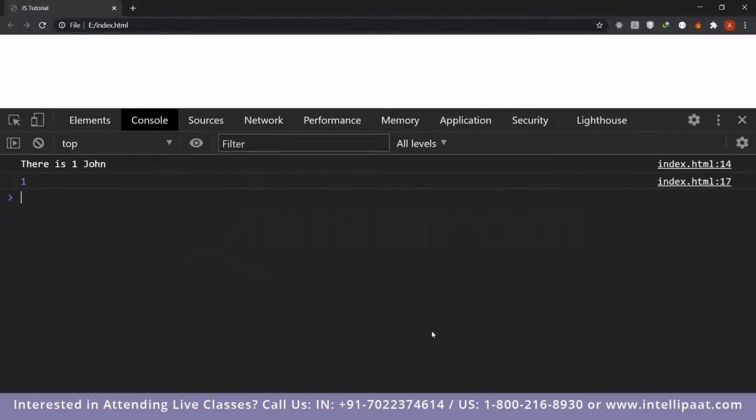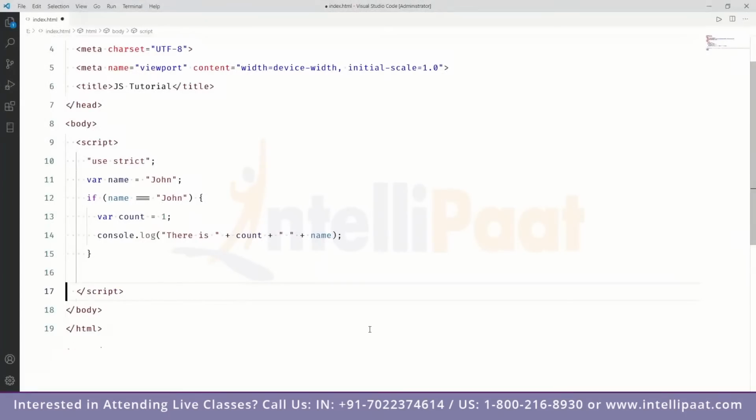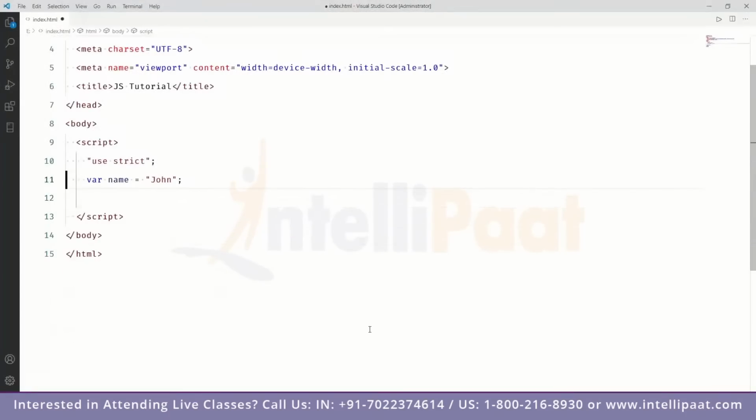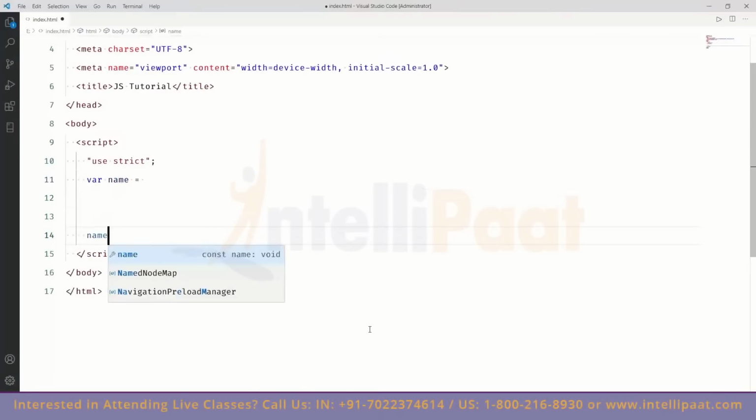It might not seem as such right now, but the problem here is this. Suppose you're working on multiple files and you try to create a new variable. You create a new variable because you want to get the username. So you ask the user to enter the name, and what you have essentially done is overwritten the value that might be used someplace else. If in some other file someone has already declared a variable name and they will use it when the user clicks on a button or something, they'll get the name that you have declared instead of the name that they have declared. This causes a lot of issues when you're trying to build applications at scale, when there are multiple files that you need to take care of and work with.